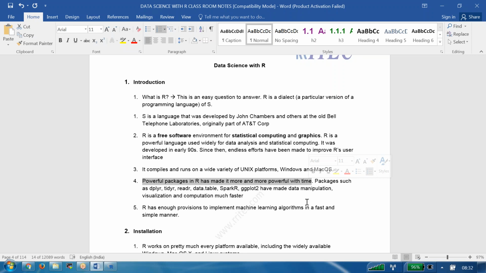You mean to say the packages come with the installation? Exactly. R has inbuilt packages which are really useful for statistical computing. Already we have them. That's the greatness. Otherwise, as I said, it is a programming language. Whatever R can do, similar things Java, .NET and PHP can also do. But the specialty is the predefined packages we have here, which are specially designed for statistical computing.